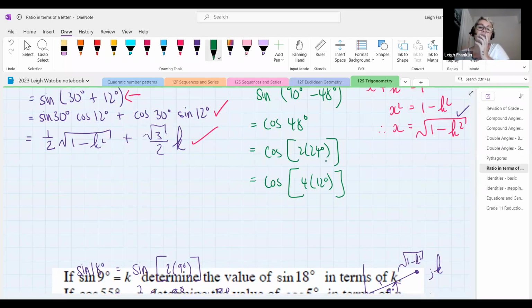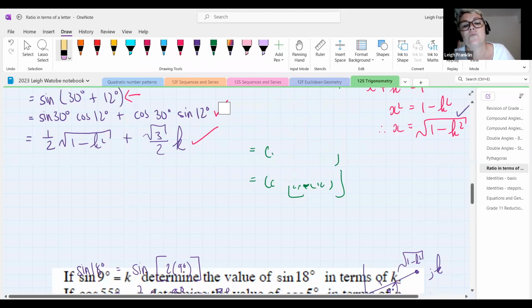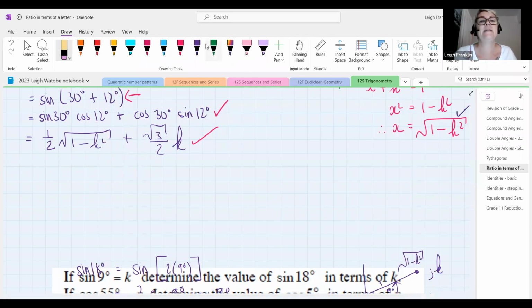Because you want it in terms of 12. So if you wrote this as 2 times 2, you see, you just can't write it in terms of the double angle that you're actually looking for. So in this case, I definitely wouldn't do it this way. What you've written is not necessarily wrong, but it doesn't help you find an answer. Okay. Thank you, ma'am.